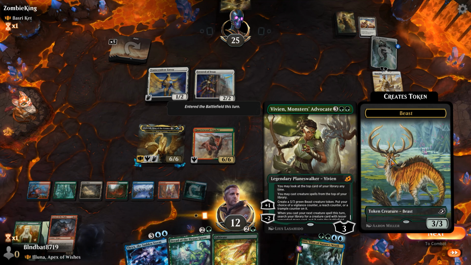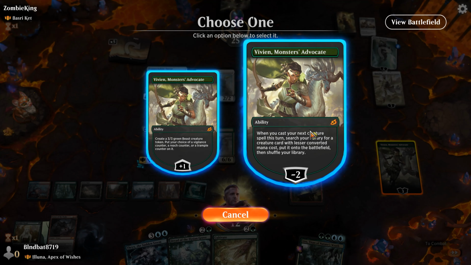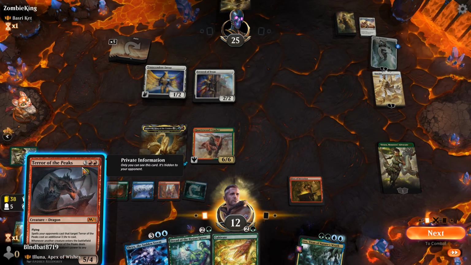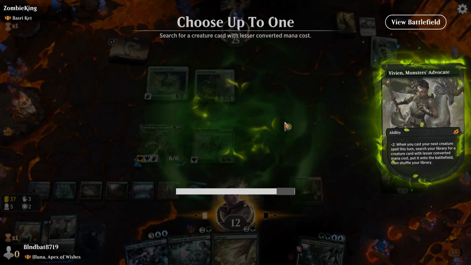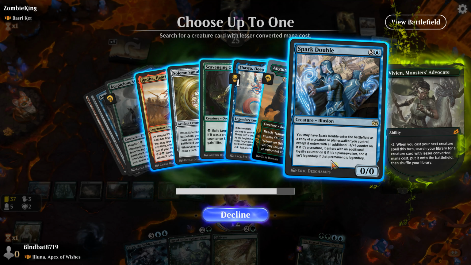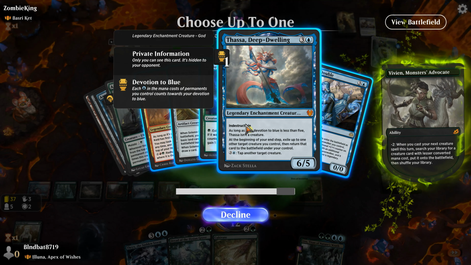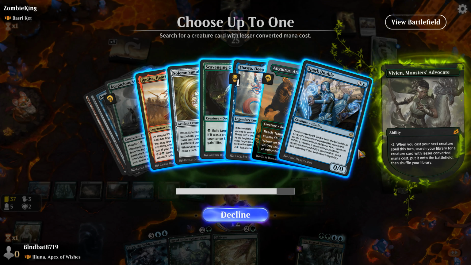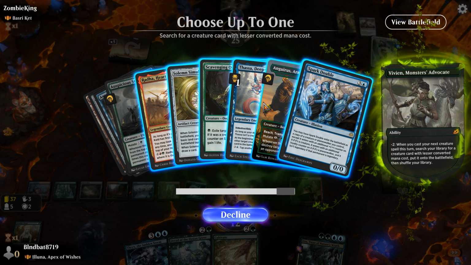Okay, so we are gonna -2 Vivien to get a lot of crazy value. We're now gonna cast Terror of the Peaks. Cast the alternative cost. Oh, the Starrix would have been sweet. Alright, we're going for Thassa. I'm debating. I want Spark Double because I can't copy, I will be able to copy the Quartz guy. I think I'm gonna go for Thassa though.